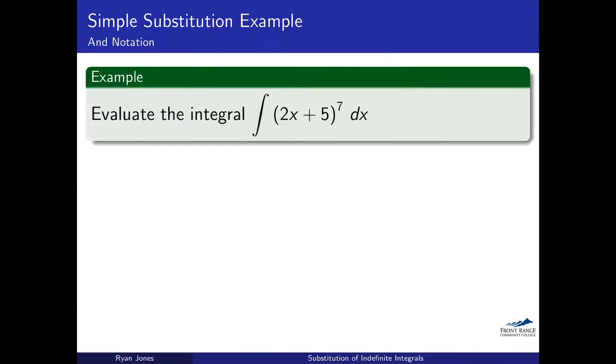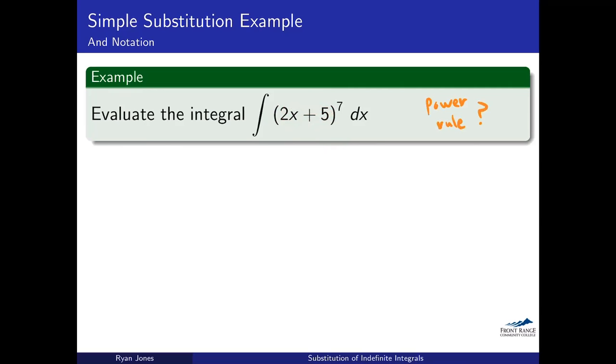When I look at this function, I notice that I've got a whole bunch of stuff in here, but let's say we just covered all that up. This to me looks like something raised to the 7th, which looks a lot like power rule, right? Maybe I just replace all of this with an x, right? I just say, hey, all of this right in here looks like x to the 7th. And so this looks like power rule to me. So let's go ahead and write that over on the side. We'll just say, hey, power rule, and we'll put a little question mark next to it.